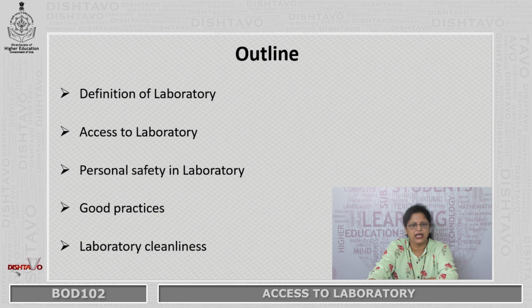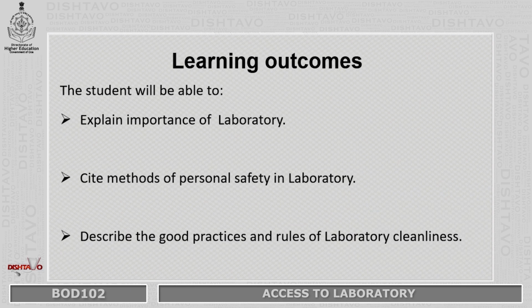This is going to be the outline of my presentation. We are going to define what is laboratory, access to laboratory, personal safety in laboratory, good practices to be followed when we are working in laboratory, and the importance of laboratory cleanliness. After I complete this module, you will be able to explain importance of laboratory. You will be able to cite methods of personal safety in laboratory, and you will be able to describe the good practices and rules of laboratory cleanliness.